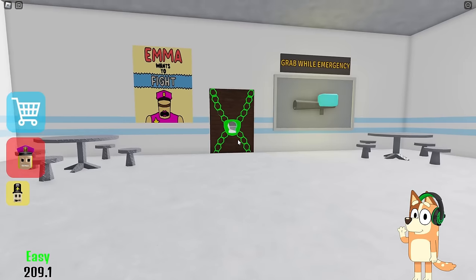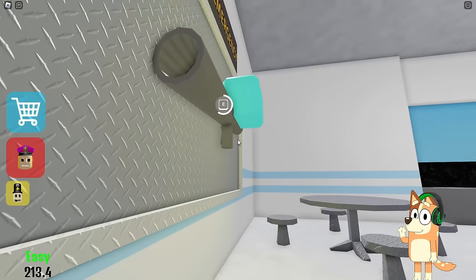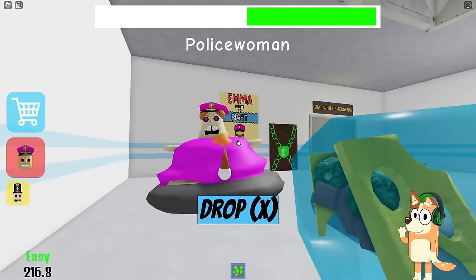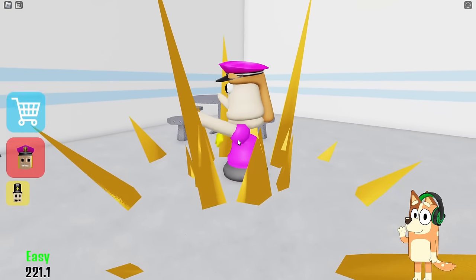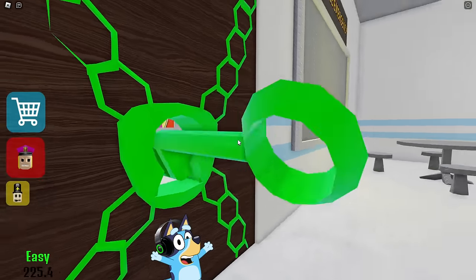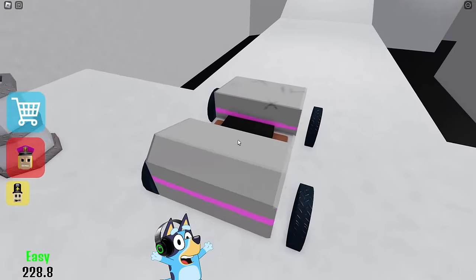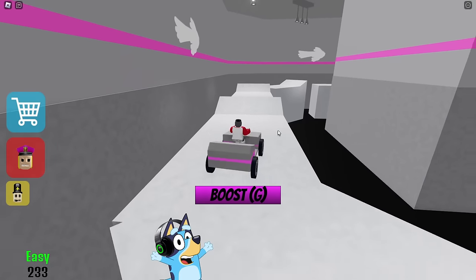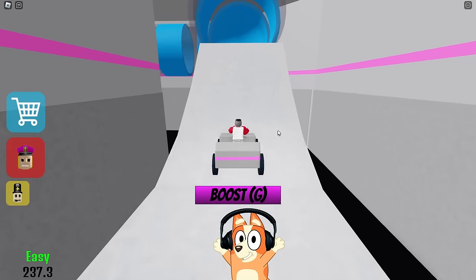Why is everyone so fond of copying missions from Barry's Prison Escape? This task is pretty cool, but I don't like the way it's implemented here because we move quite slowly. I hope the next task will not be copied from our favorite game. We ended up in the kitchen, and there is also a bazooka with food. We need to shoot this boss. Wait, is she growing in size? That's what makes this game different. There is also a key that drops after the death of this boss. Let's open the green door and find ourselves in the next room. This is a car ride on a huge track.